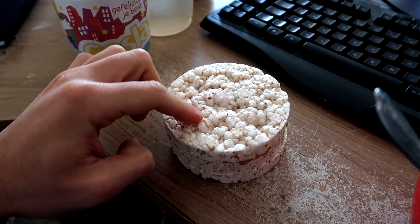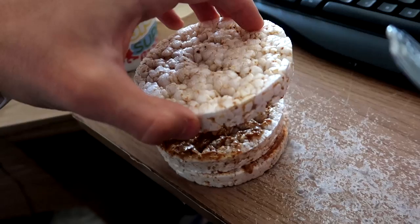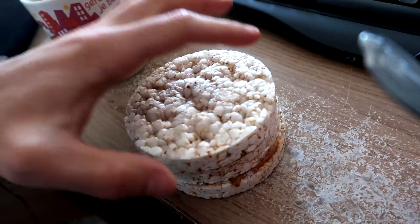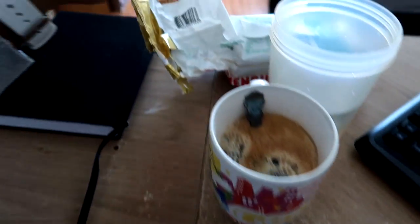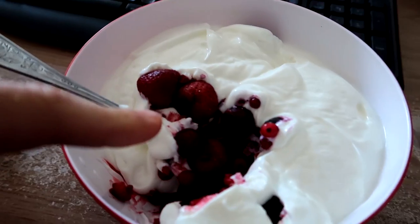These rice cakes are seven and a half grams of carb per cake, so that's around 22 grams of carbs right here. I also have in total 30 grams of peanut butter as a fat source, and I'm going to be adding 60 grams of the zero sugar gingerbread to the bowl of quark and frozen fruit. I'm making a conscious effort to add a fat source to every meal, and 30 grams of peanut butter is anywhere between 15 to 20 grams of fat, which is a pretty huge fat source that allows me to hit my fat goal more easily.